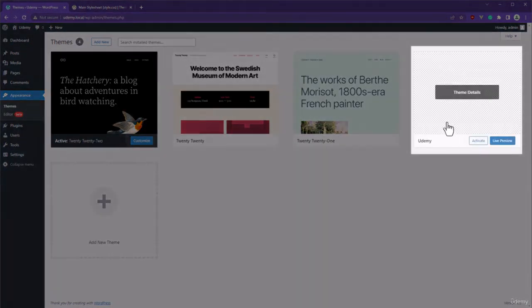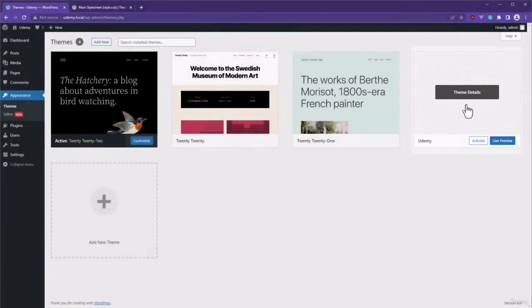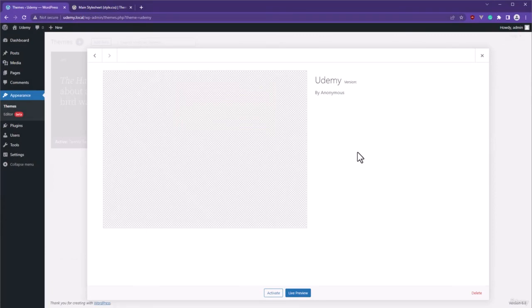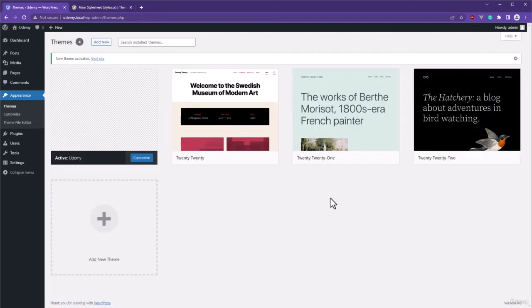An empty block with the name of our theme will appear. We can click on this block to view more information. Since we only provided the theme's name, WordPress will not be able to give the user more information. Despite that, our theme is considered valid. We can even activate our theme. Let's give that a try. After a few moments, our theme is active. WordPress has not thrown an error at us.